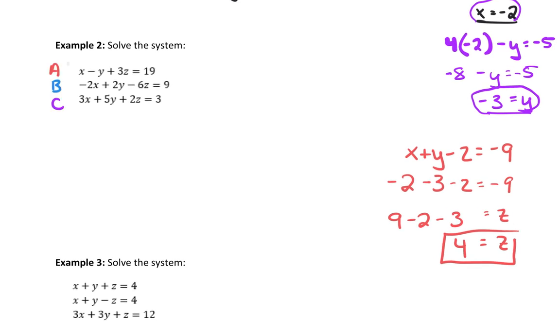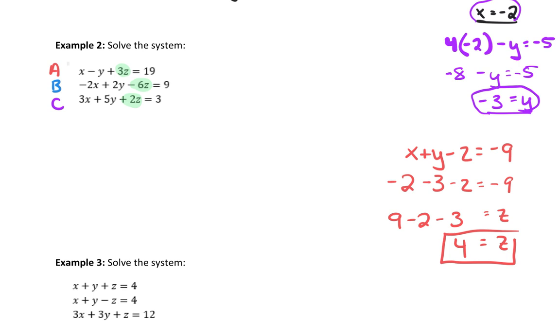I look here and I think the easiest is going to be, again, getting rid of the z's because they can all be turned into 6s if we wanted to fairly easily. So combine A and B first, and then maybe combine B and C, and then go from there. And I will do it. You can pause now and check your work against mine. Did you get what I got?